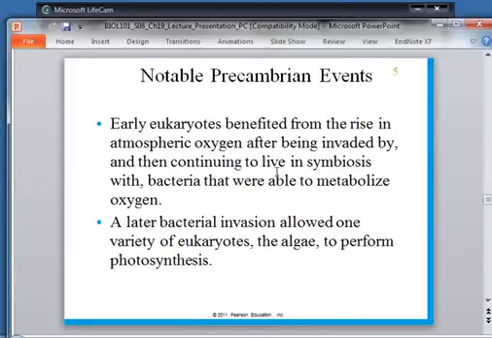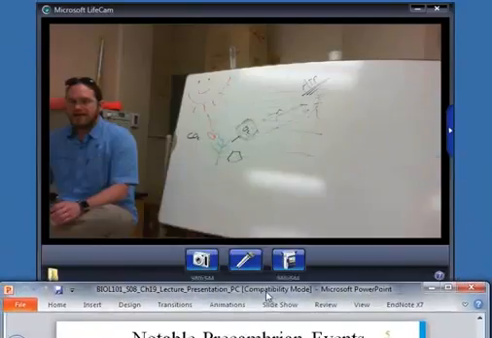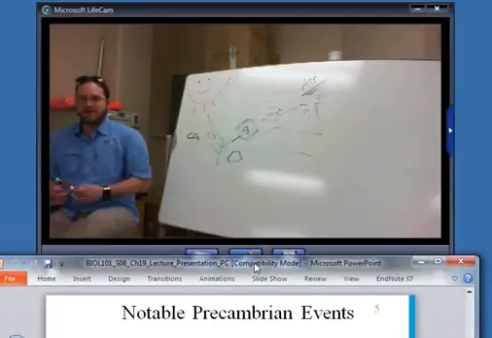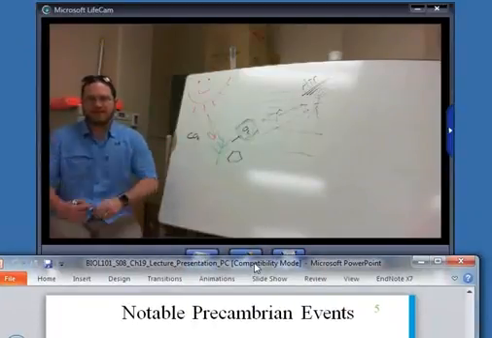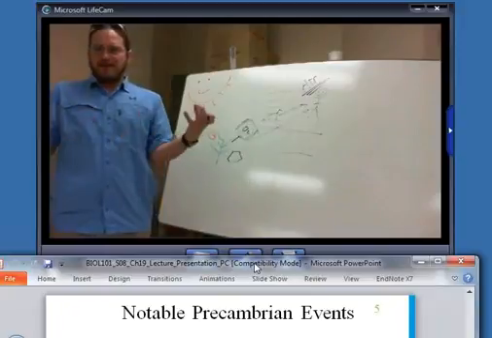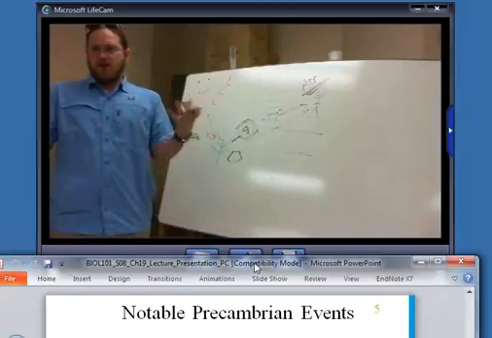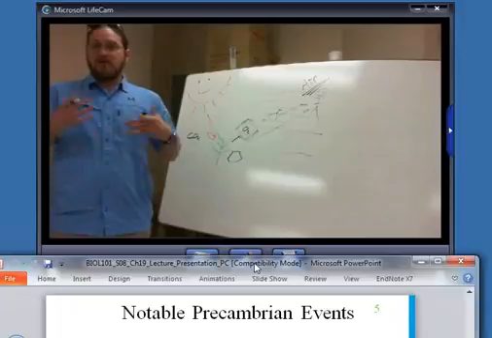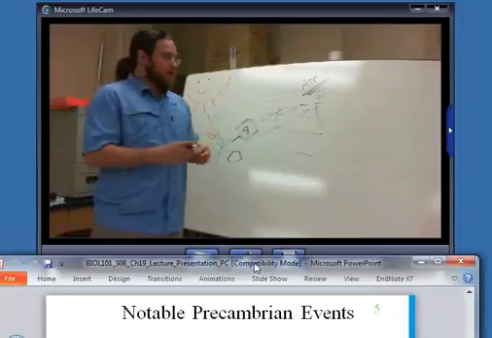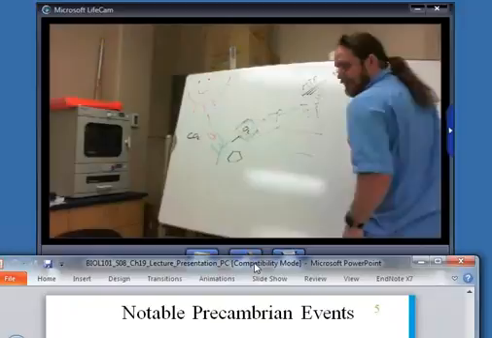And this is just saying that we benefited from, early eukaryotes benefited from that oxygen. And really, we go from prokaryotes, which are very simple cells, to eukaryotes, because of something very interesting. And that is an event of endosymbiosis. That's a fancy word that means this. How do we go from a very simple organism with really no organelles inside, a prokaryote, to a eukaryotic cell that we learned about earlier in the semester that's so complicated?